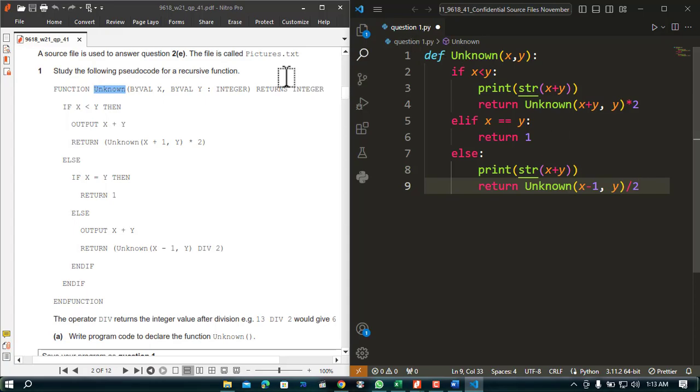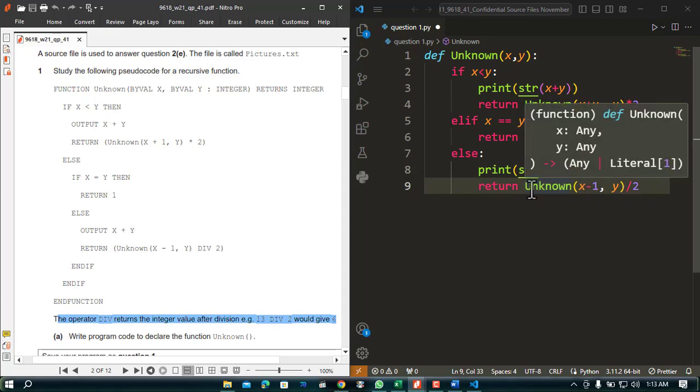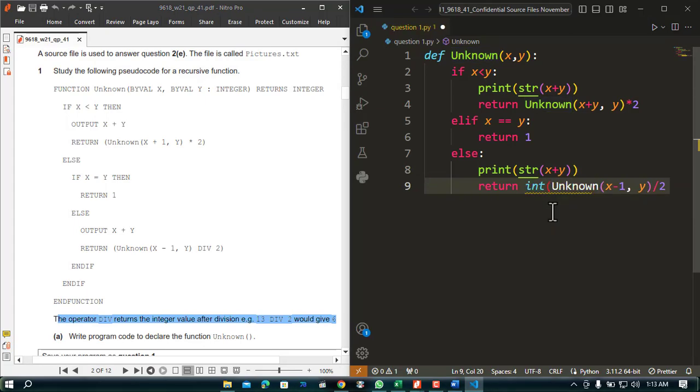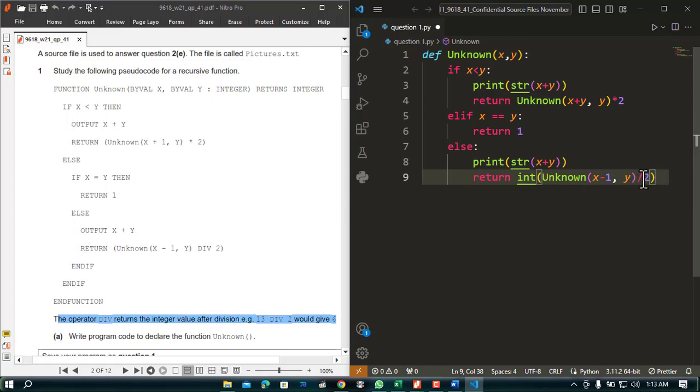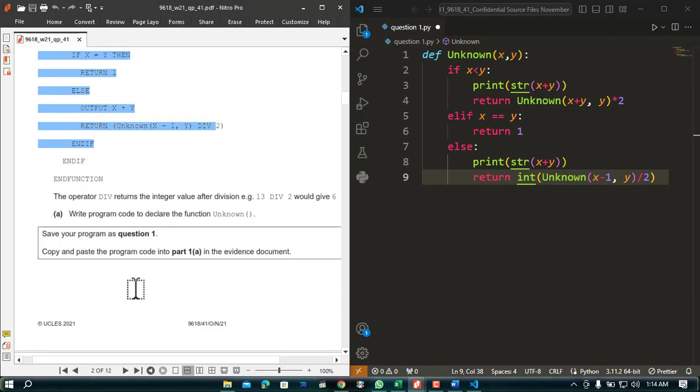In the question, they have given you another instruction that the output should be an integer. Since they are using div here, there should be no floating point number like a decimal place number. So in that case, you need to convert this whole thing into an integer. You can do it in two different ways. You can use the int function and place everything inside that int function, or you can just simply give a double slash here, which will also give you the integer number. So that's it for this part. Hopefully you understood this. Okay, there is nothing else, I think. Yeah, that's the whole thing. So let's move on to the next part.